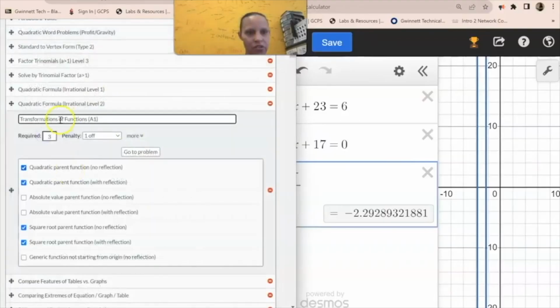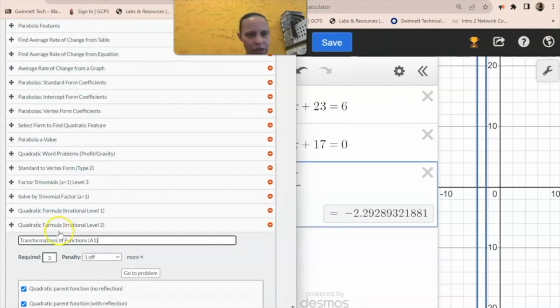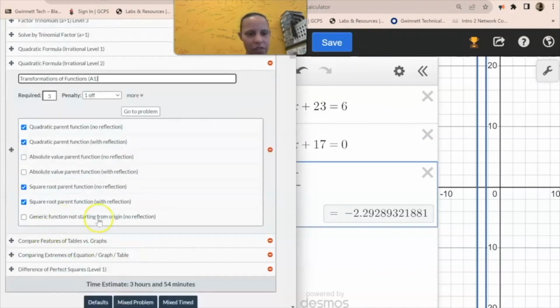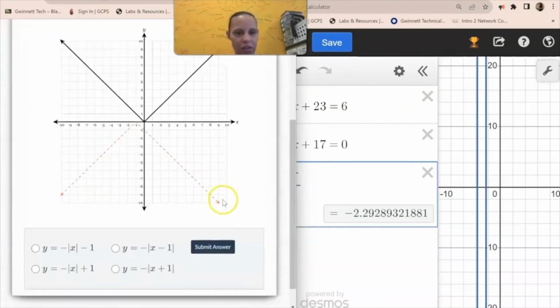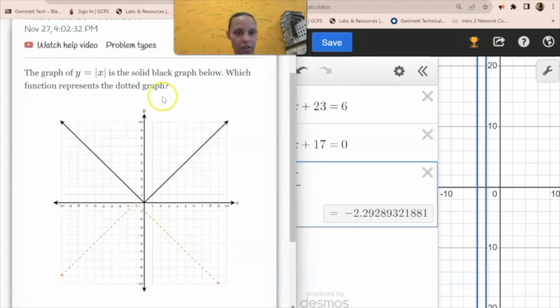All right, we'll take a look at transformations, okay? And the only ones we're going to look at are the ones we're dealing with in Algebra 1, which is quadratic and square root. We actually do absolute value, so I'm going to put absolute value as well. So everything but generic, okay? Because it doesn't matter what it is as long as you know the rules. If you don't know the rules, go and watch that video where I go over the IXL, because I don't have the time to explain all of it. We're just going to do it via the calculator.